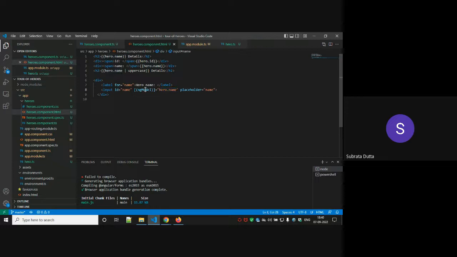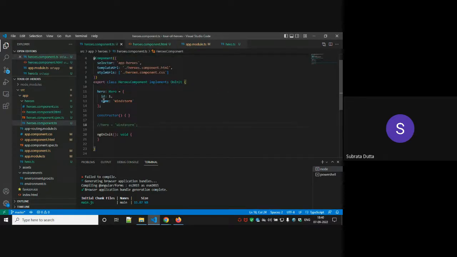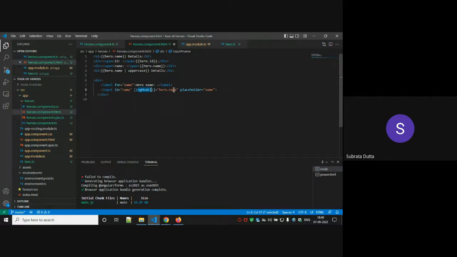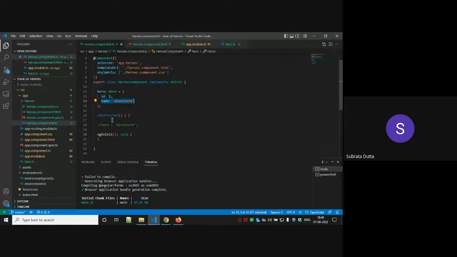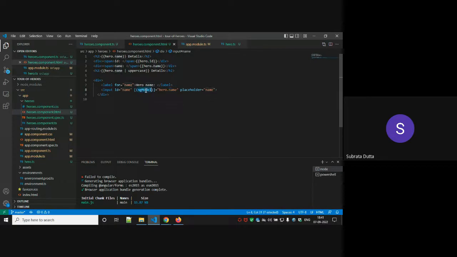So this ngModel basically communicates with this particular attribute in the model. You have mentioned hero.name. So this name property we have inside the hero model. In your case, you have a big model, a big interface. Whatever attributes you want to assign to that checkbox, maybe male, female, or whatever, you can use that. So ngModel basically communicates between view to TS, and TS to view.